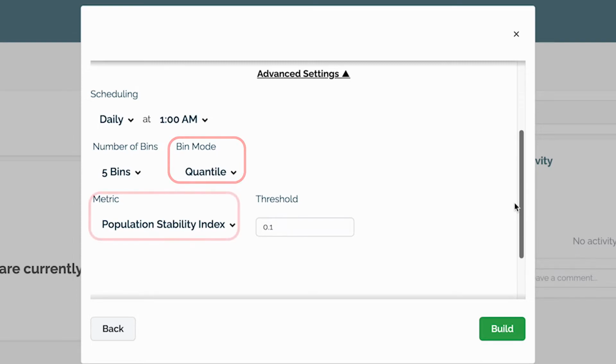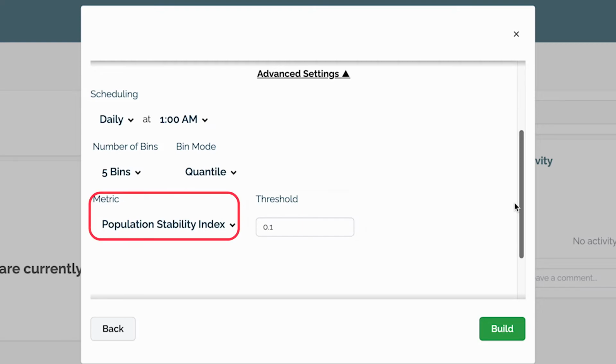Metric. The assay uses metrics to compare the new data against the baseline. The default is PSI, Population Stability Index. This is an entropy-based measure of the difference between distributions. Other measurements are the maximum difference of bins, which means the maximum difference between the baseline and current distribution, and the last metric available is the sum of the difference of bins. This sums up the difference of occurrences in each bin between the baseline and current distributions.